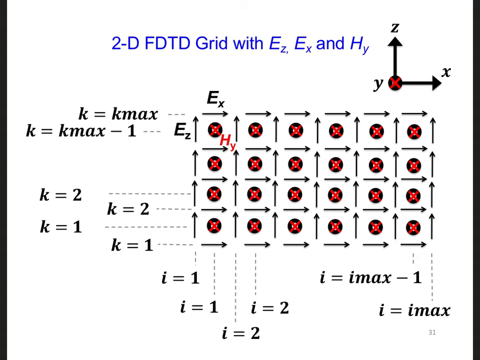So now we can initialize the two-dimensional field component matrices. For example, for Hy, we could write Hy, we could initialize them to 0. So it would be 0s. Before we had Imax minus 1. And now we're just going to add Kmax minus 1 because the Hy end at Kmax minus 1.